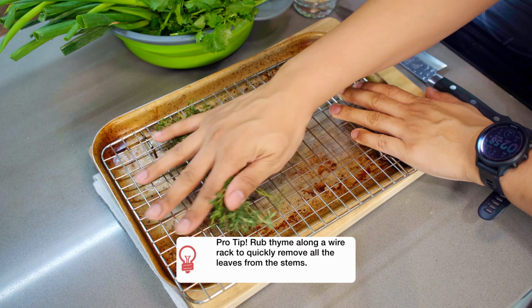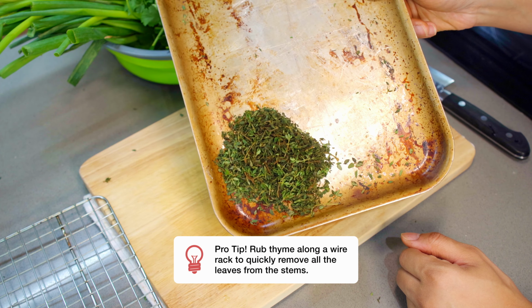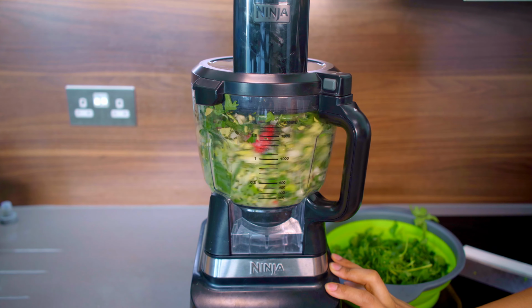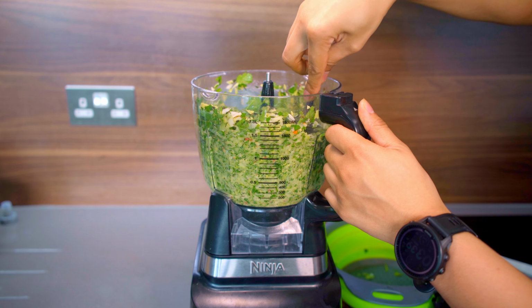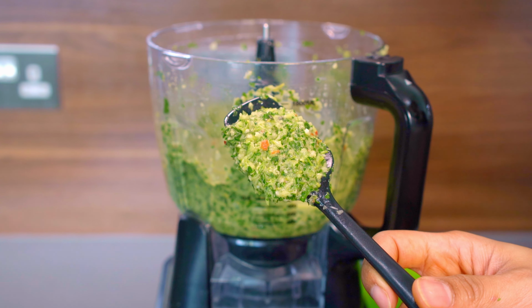Pro tip here from future me: if you want a quick way to get the thyme leaves off the stems, rub it against a cooling rack. We'll roughly chop everything, blend it all together to your desired consistency, and that's it. Instant flavor, no effort. As mentioned, there's no right way to make this.